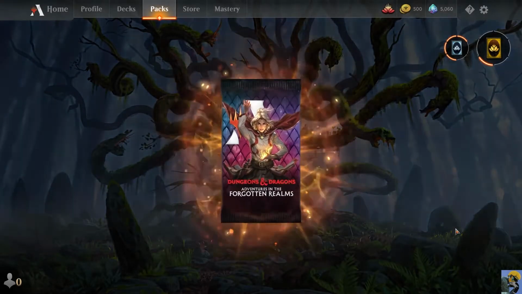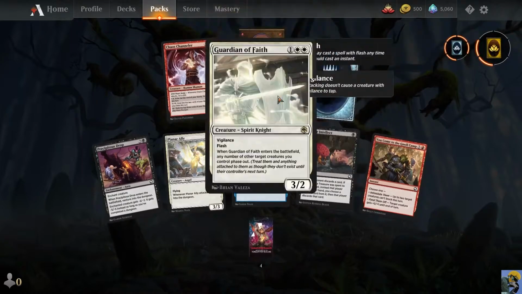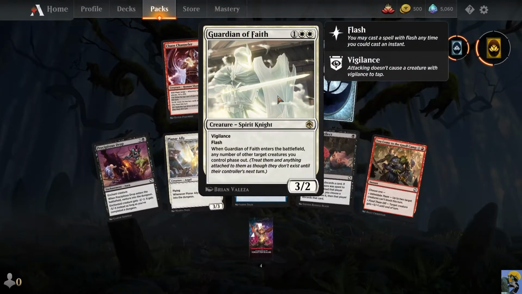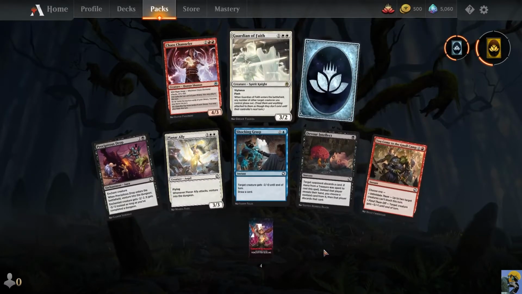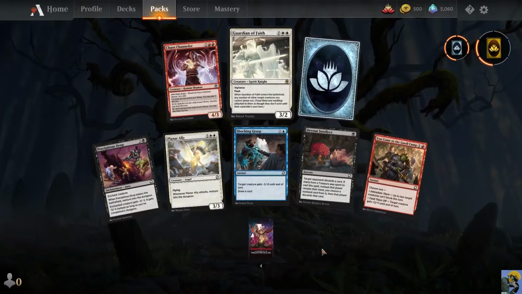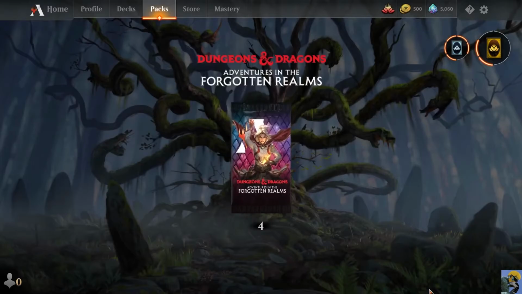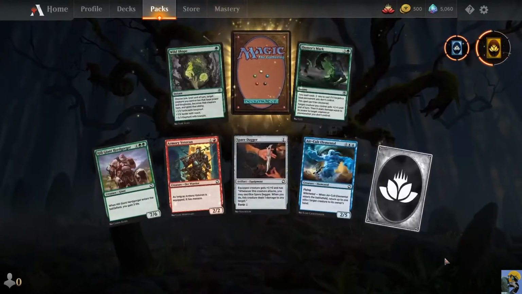Green creature land. I don't know if there's many other... Guardian of Faith, Spirit Knight. Yeah, I mean, this is a cool card. Like, you protect a card from removal, and you have a 3/2 creature that could also surprise block. You know, there's a lot of swing that could happen with a card like that. It's kind of interesting.